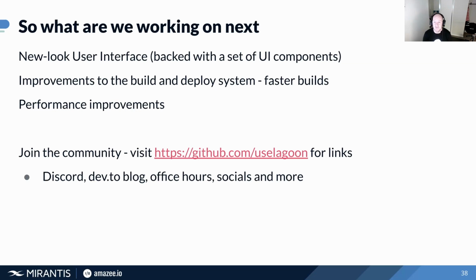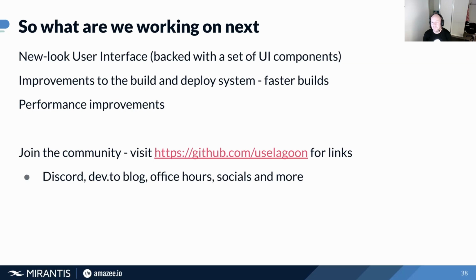People that use Docker Desktop locally, so developers, they've got a special tailored user interface that they can use to interact with their builds inside Docker. And having a UI component library makes it much easier to build all of those various things. Build and deploy system is always evolving, trying to get builds faster, trying to get things smoother as we move more and more into Node and JavaScript apps. Deployment is key, deployment speed is key, so trying to get that build speed up faster.